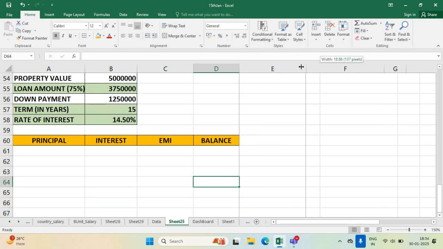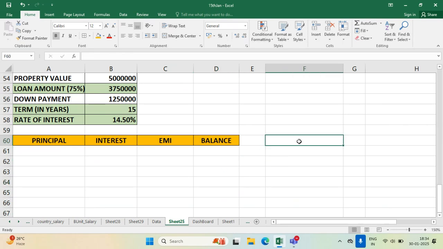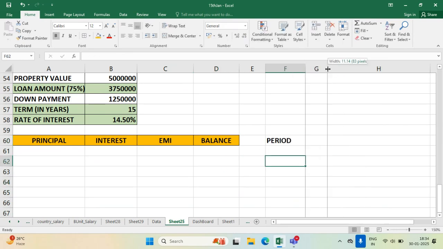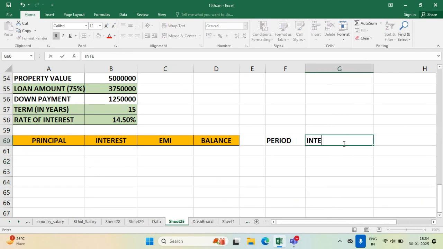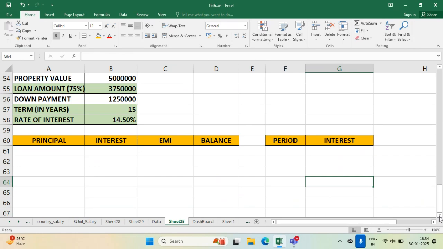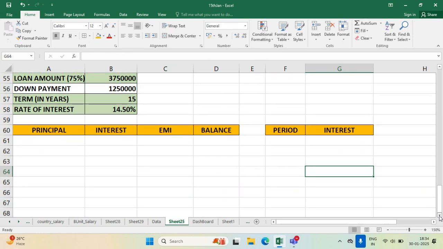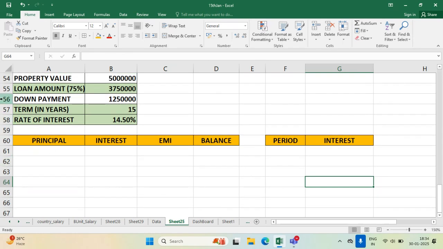Right now I am calculating interest separately. However, later on we can club both the things together. For the time being, as initially we are just learning this, I am creating it separately. So what I am going to do is find out the EMI to be paid every month to the bank for the given case.